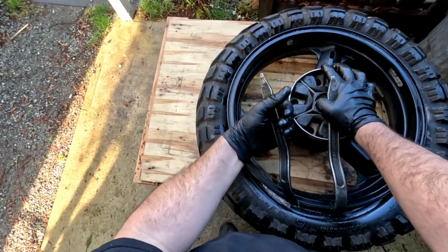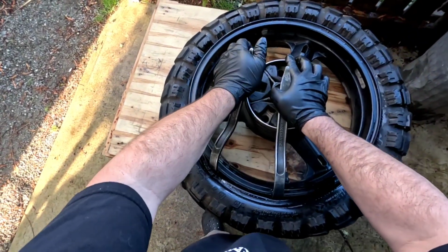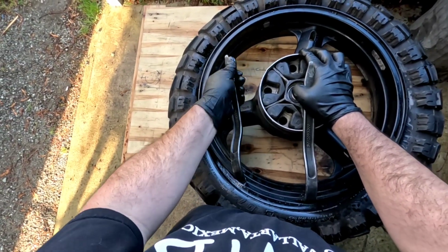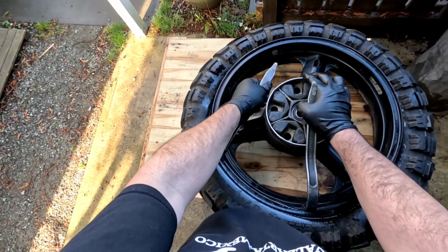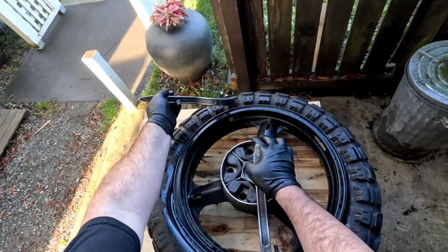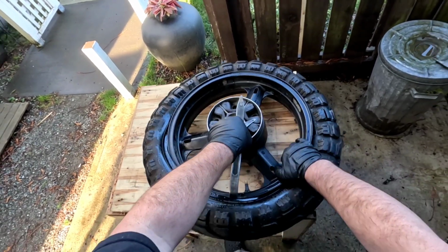Okay, so I almost have it started. I think I'm going to take off a little more, bite a little more, and then there. She's almost started there. A little bit, one more. There, see that? And you see how it goes down into this valley? And that's the secret of it all.